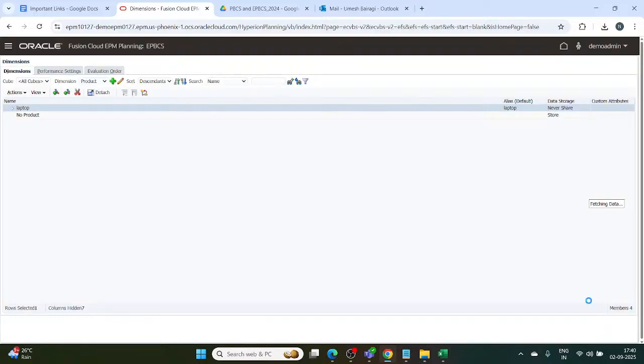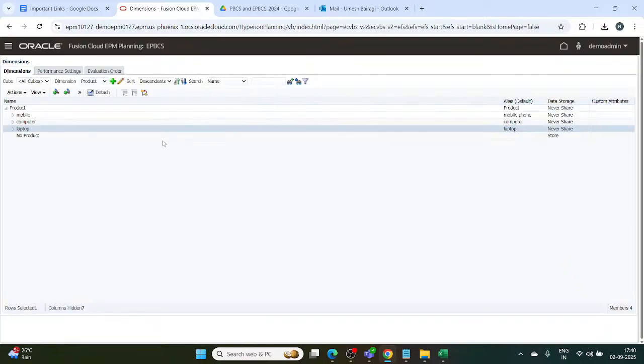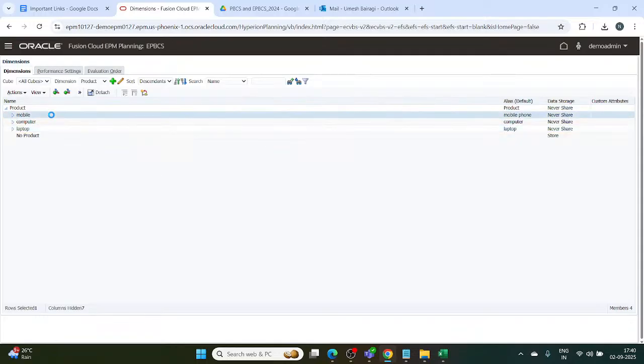So this is laptop, mobile, computer, laptop. You can see, this is our product.